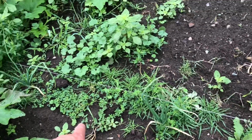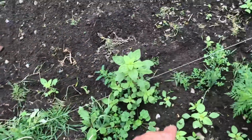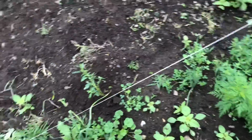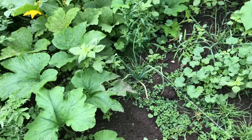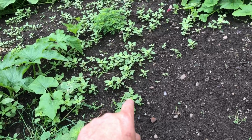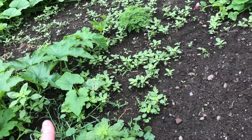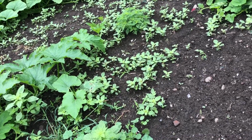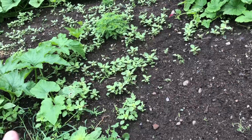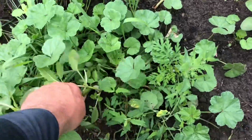So yes, onions, that one's not doing too well. Maybe he got smushed on. There's one right there, another big one there. Onion, onion, onion. Stupid weeds. Oh man, weeds this year, I don't know. I think these are coming up from the leaf mulch. So I noticed that stuff growing in the leaf mulch, like rampantly growing. I don't know where it come from, because it's seriously 100% chopped up leaves, mushed down to dirty dirt stuff, and then I put it in here. So where the seeds come from, I don't know. There's a lot of them.